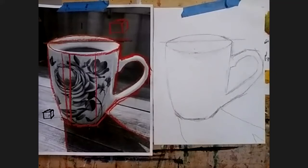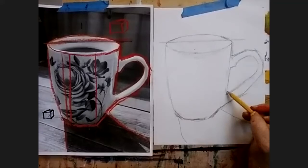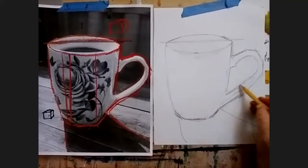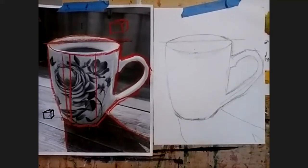Yeah, it looks pretty good. Addie, this is too thin and it's coming down too low. Bring it up. So you have sort of this thing going on. See that? Bring the inside of your cup up. There you go. Otherwise, looking pretty good.